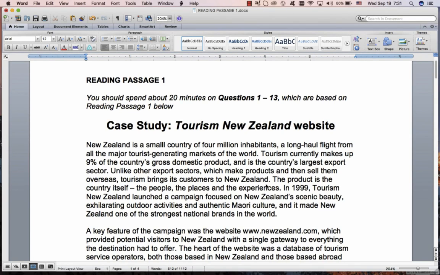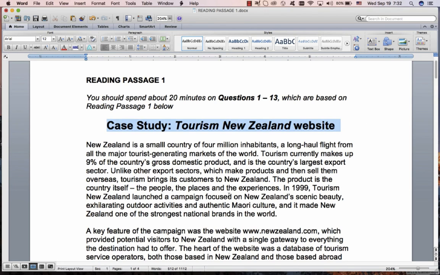Okay, hello. I've had quite a few requests to start with Cambridge 13. I haven't finished Cambridge 11 yet, but a lot of people have asked me to start with Cambridge 13. This was just released a couple of months ago, so I thought I'd get started with it and do 11 and 13 at the same time. So let's take a look.